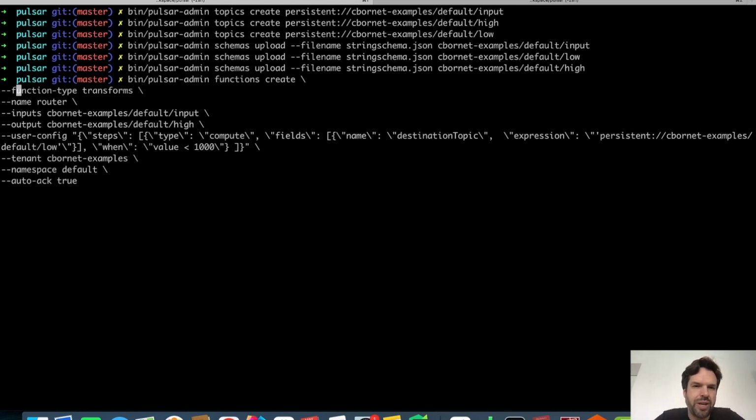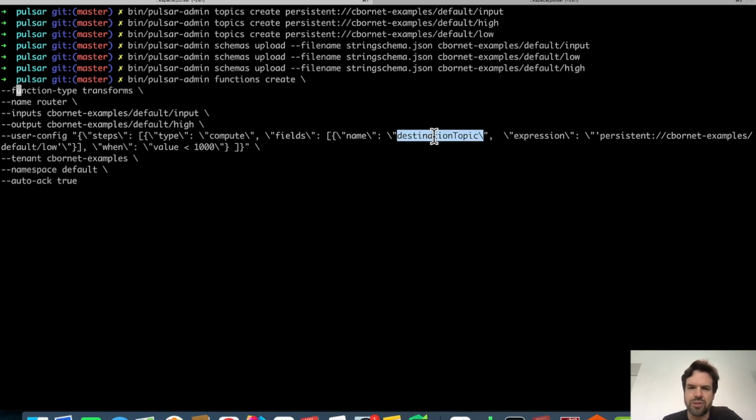Now we will create our function. So our function is a routing function. We will name it router. It will take the input topic as input and high topic as output. So all messages come from input, apply the transformation and go to high. But in the transformation itself, we will declare a compute operation.